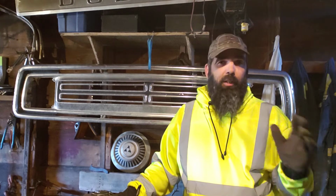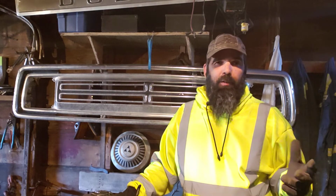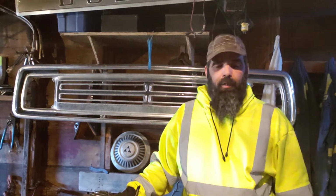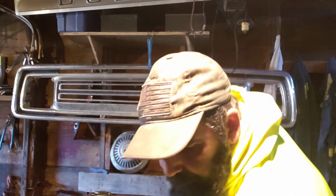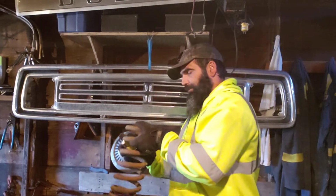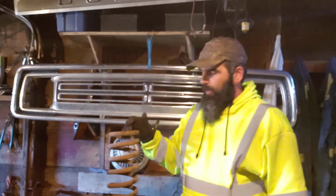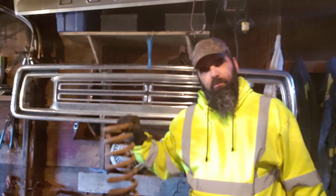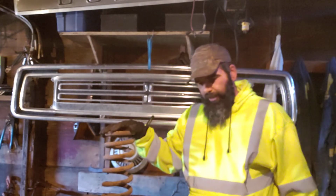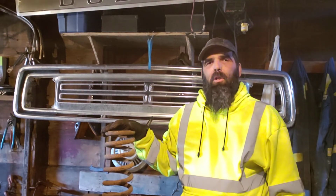First of all, we don't use heat to cut them. You don't use heat to shrink them. I had one, somebody just put the heat to a coil till it collapsed. It's a horrible idea. But anyway, we got a half-ton Dodge pickup. I don't know where it came from, 75, doesn't matter. Should be a little taller. Coil. There it is. This is just going to pertain to our 72 to 80 trucks.